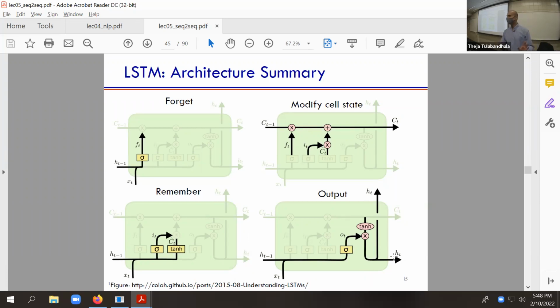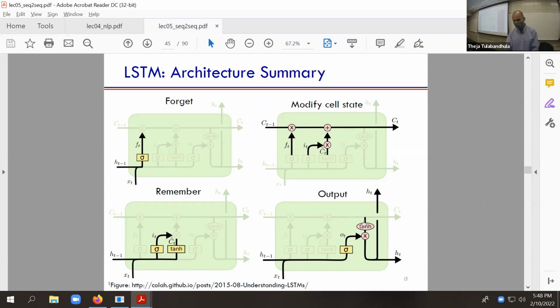Any questions about this? So the previous one is the activation function, and the other one is just to... Yes, this tanh is an element-wise operation. I mean, this should ideally be a circle, but because we want to write tanh, they made it a box. So this activation function would change, but the tanh would remain. Here, the tanh choice you can change to ReLU or anything like that. This one also you can change, but then it will not be the original LSTM. It will be your variation of the LSTM.